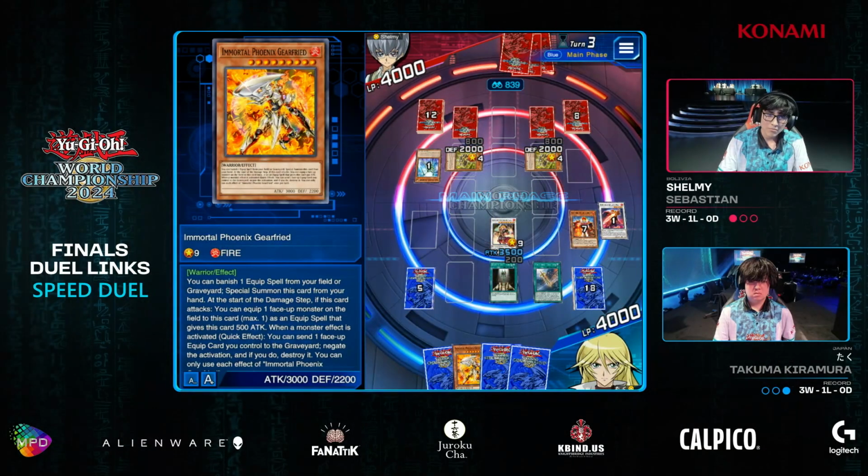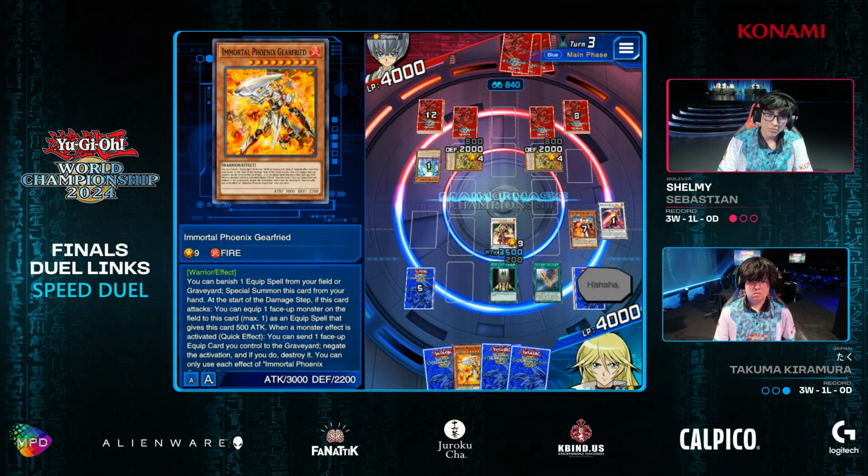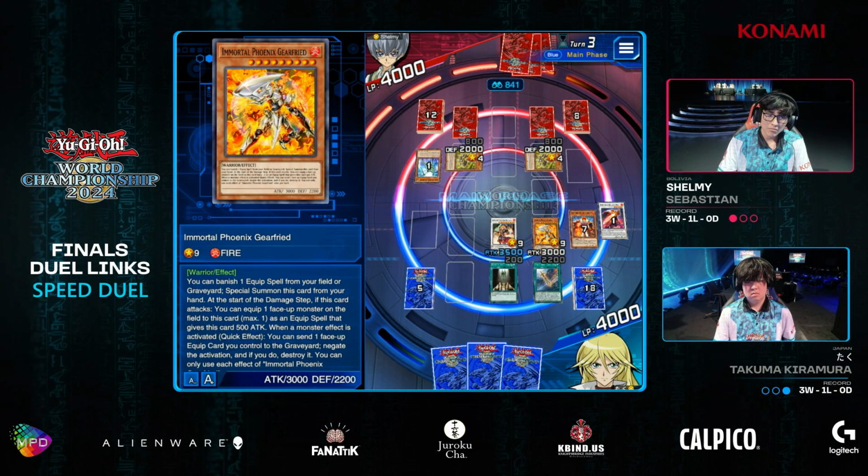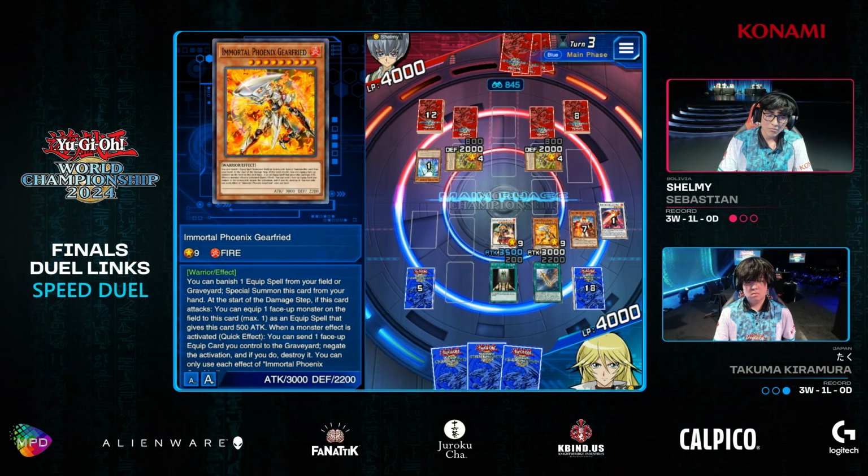Immortal Phoenix Gearfried, this is where it gets really tricky, because not only can it use equip spells as a way to negate the activation of effects and destroy them, it can also just take monsters and turn them into equip spells for more food for the same.